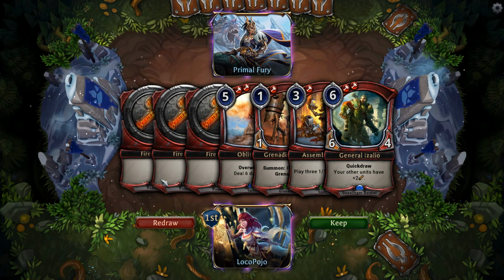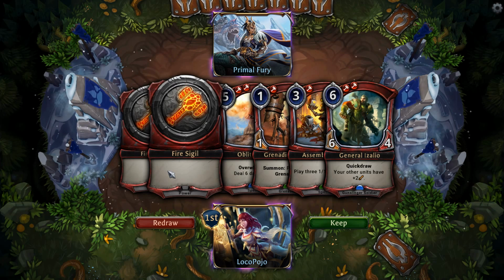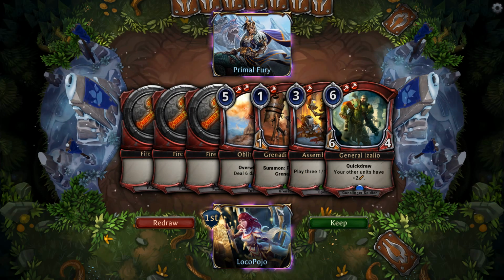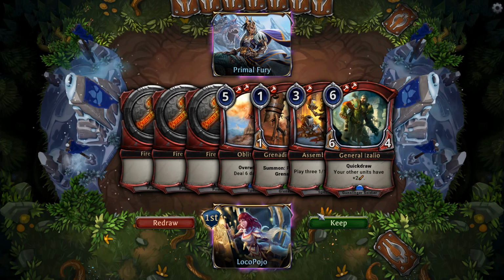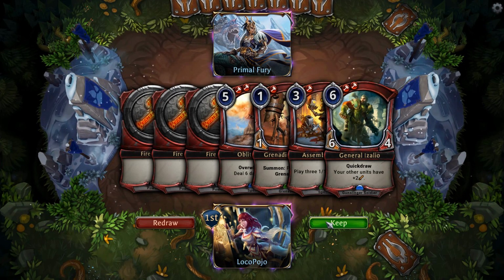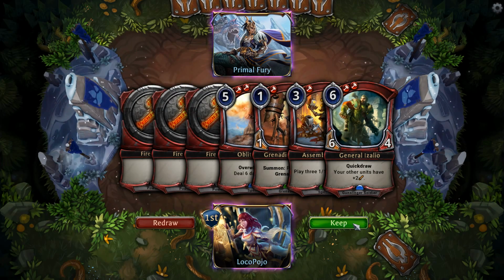If I redraw, I will always get 2 sigils in my hand, so that tends to be pretty useful when you're considering whether or not you want to redraw. For the moment, though, this hand looks pretty good. We're going to go ahead and keep it. This is a nice aggressive deck, and we have some slow cards here, but they're going to be pretty good together, so we're going to stick to it.